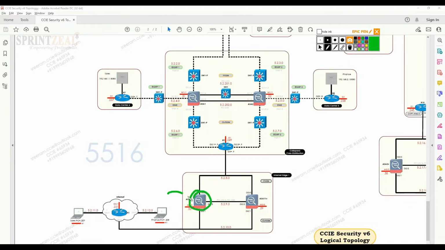We have to configure two more static routes here. One is for 19.16.1.1 and the other for 19.16.2.1. We have to configure this. What is the next hop? The next hop has to be router 9, correct?